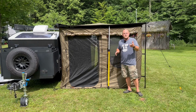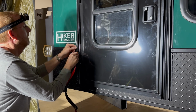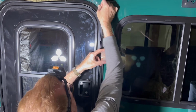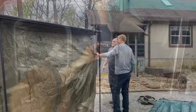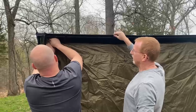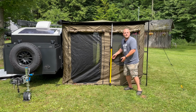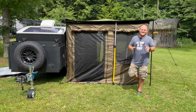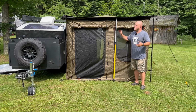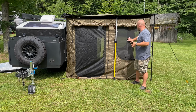So I hope that you guys will check out the Wizard of Modz Facebook group, and I'll send you the contact information. He's located right next to Hiker Trailer. I actually brought this there before I brought this thing home. That was really convenient. And check out his higher quality, non-redneck versions. His stuff all looks nice. So sure, I can spray paint this and start to gussy things up as I do my trial and error, but he's a much better source for these things.